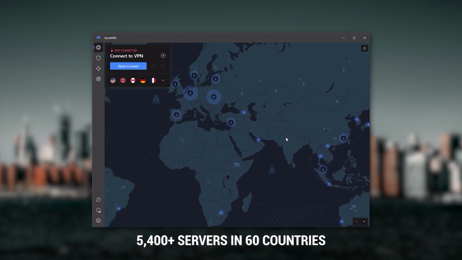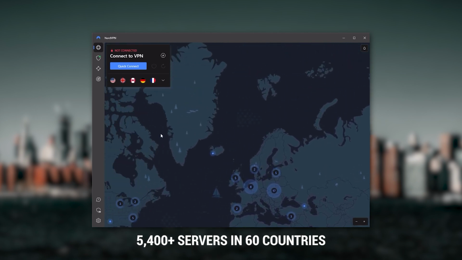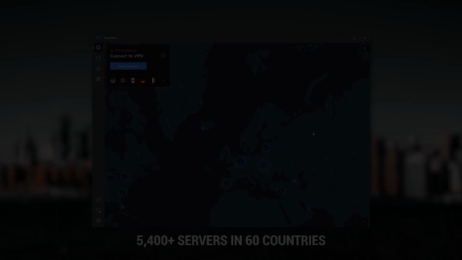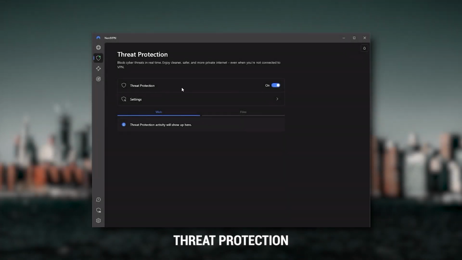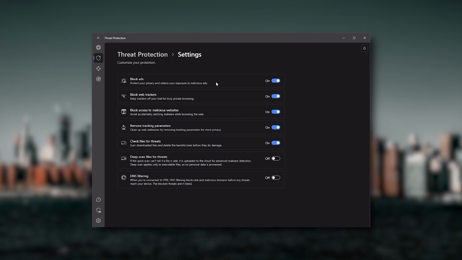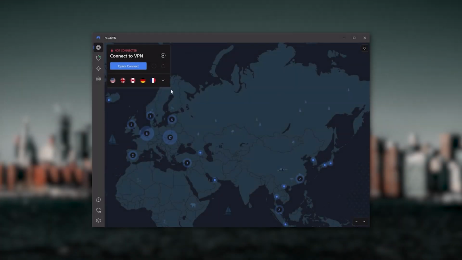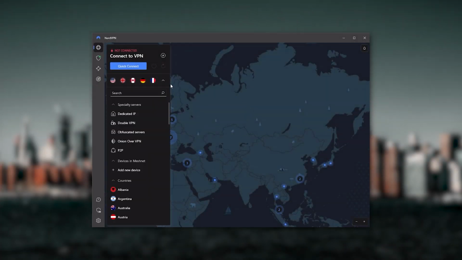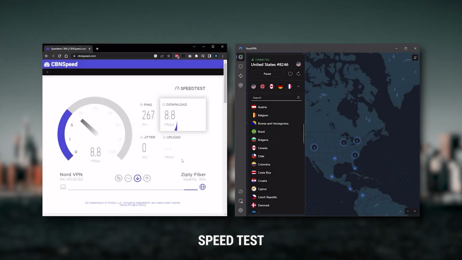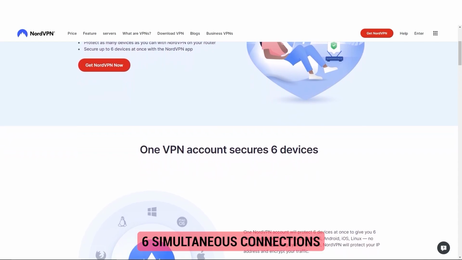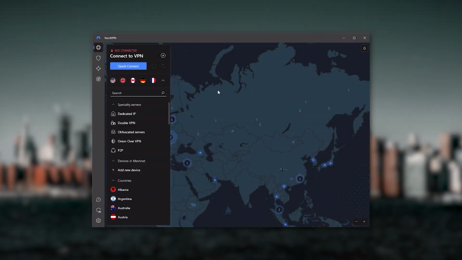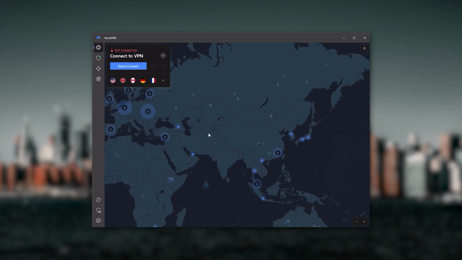It has over 5,400 servers in 60 countries, and while more servers does not necessarily mean better service, this can help with speed and latency, especially if you use a VPN for gaming, or if you want extra features such as threat protection, which blocks ads, malware-ridden websites, as well as protect your device from harmful files, which is a neat little feature. And so Nord kind of gives you more options to fiddle with, and that's where the value for the money comes from, especially that it's about as fast as ExpressVPN in terms of performance and will let you secure up to 6 devices per subscription, as opposed to ExpressVPN's 5 device limit. So all in all, if you're someone looking to have a few more options in your VPN, then NordVPN would be the one to get.